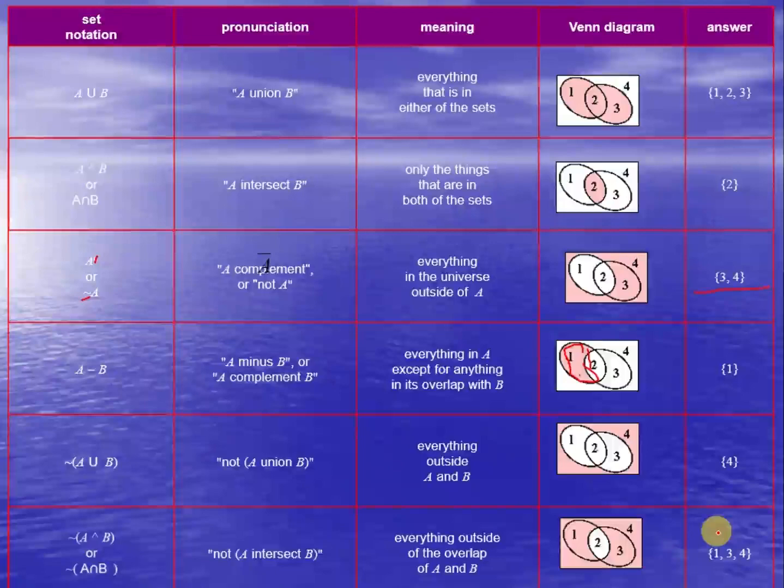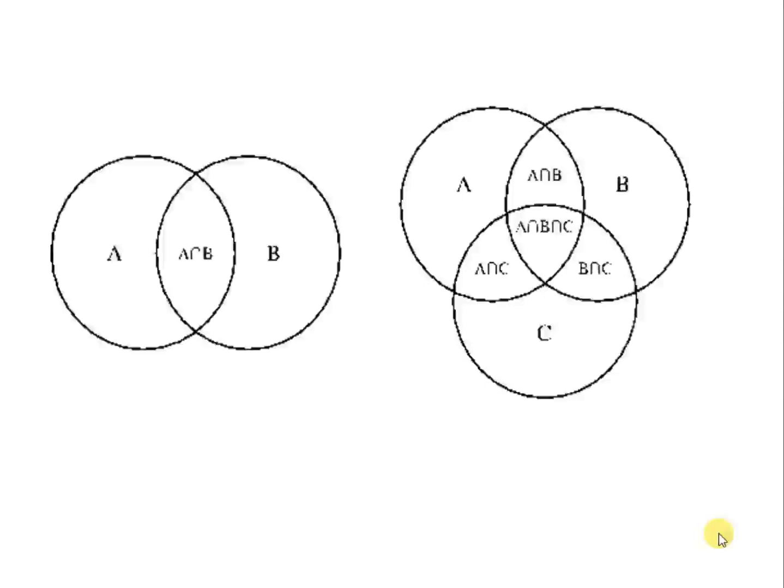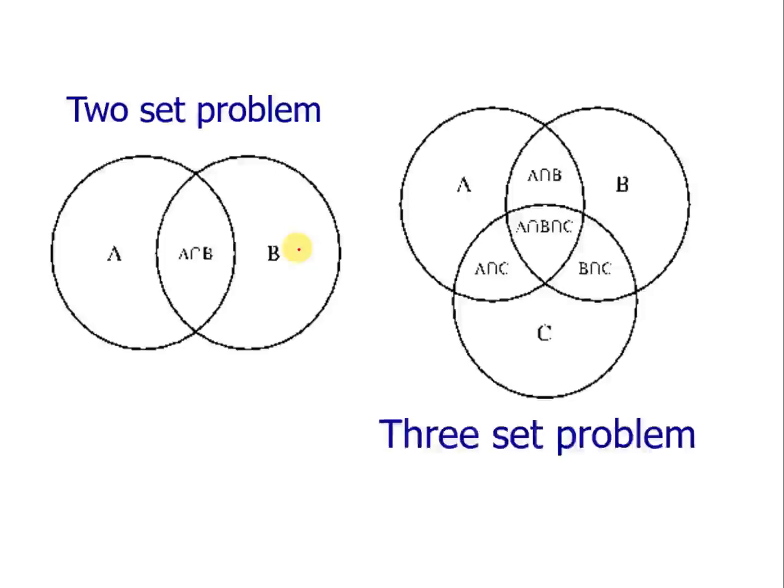Alright, so we proceed with these beautiful diagrams over here. The first 2 circles is what is referred to as the 2 set problem. So you can realize that we have the set A and the set B. There are 2 different circles or 2 sets. That is how come we call it a 2 set problem. Once the problem contains 2 sets, we refer to it as a 2 set problem, and once it contains 3 sets, we say it is a 3 set problem.